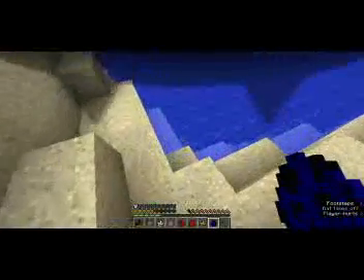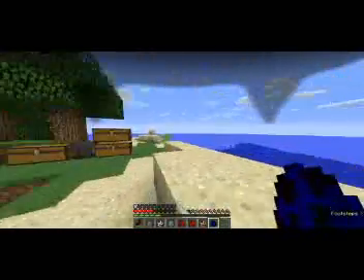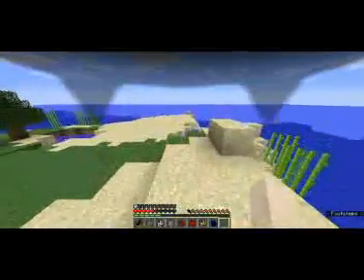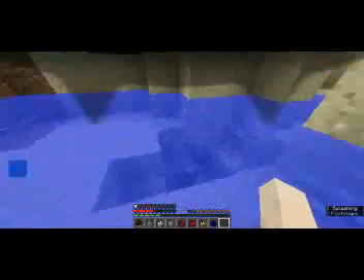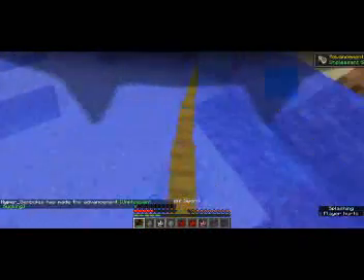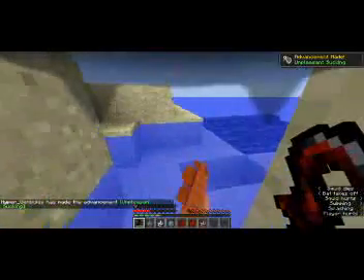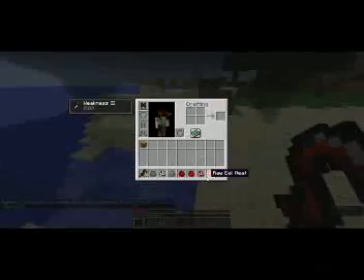Next, my favorite, the lamprey. There's a little pond over here. The lamprey attaches itself onto you and attacks you. There is a way of dealing with them. And they drop raw eel meat.